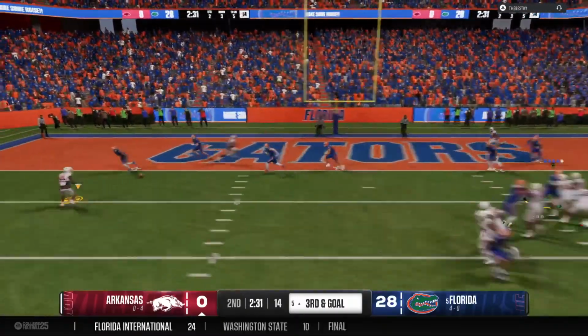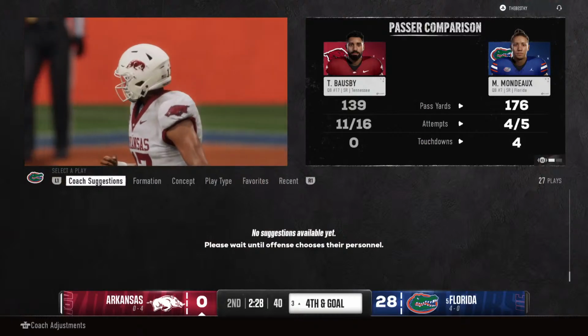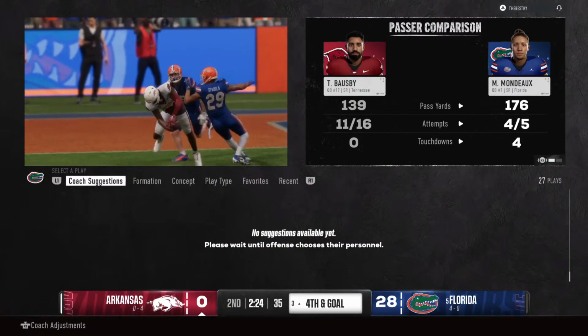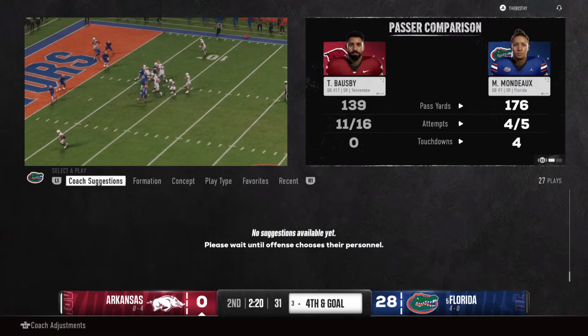From the gun, wants to pass. Quick strike complete. And the defense had that one well covered, just a short game there. Yeah, he was able to make one guy miss, but he had to make 2 in order to pick up that 1st down. It was a nice individual effort, just not enough.